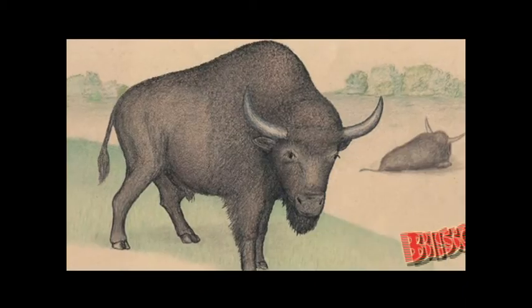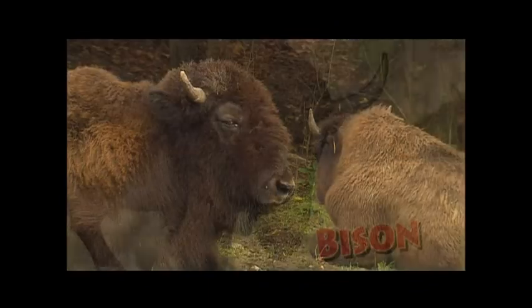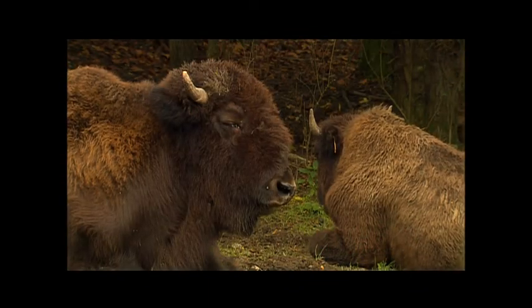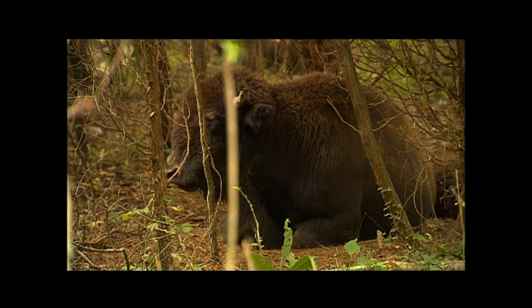Many of the Ice Age animals that lived in Ohio would be familiar to us today because they are closely related to some living animals. We would have seen bison in our region, that is, American buffalo. Of course, we have bison still living out in the plains of the American West today. There would have been some larger examples here in the Ice Age, but they would have been quite familiar to us. On the other hand, there would have been animals that would be quite foreign to us.